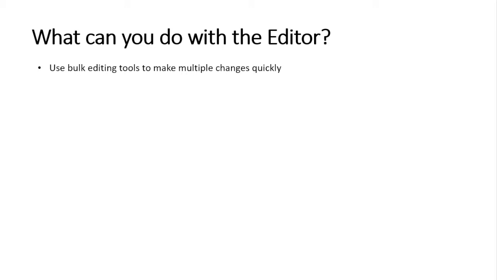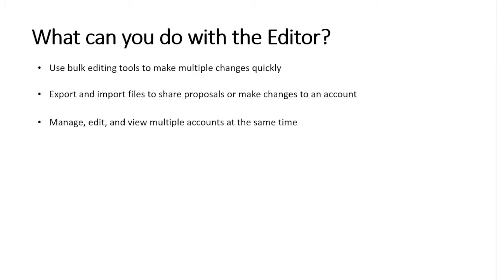Any advertiser with any sized account can use the editor, but it's especially useful for accounts with multiple campaigns and a long list of keywords or ads. For instance, you can use the bulk editing tool to make multiple changes quickly, export and import files to share proposals or make changes to an account, view statistics for all your campaigns or a subset of campaigns, manage, edit, and view multiple accounts at the same time.